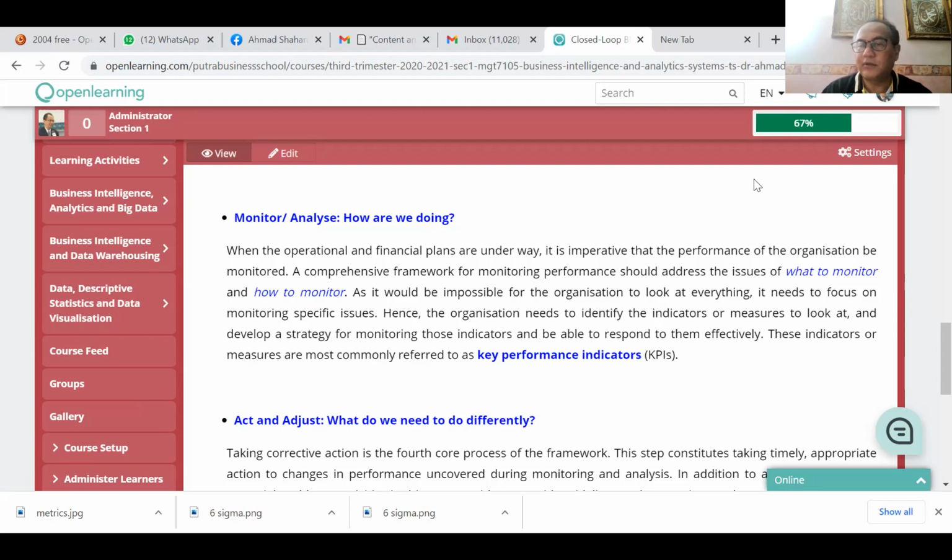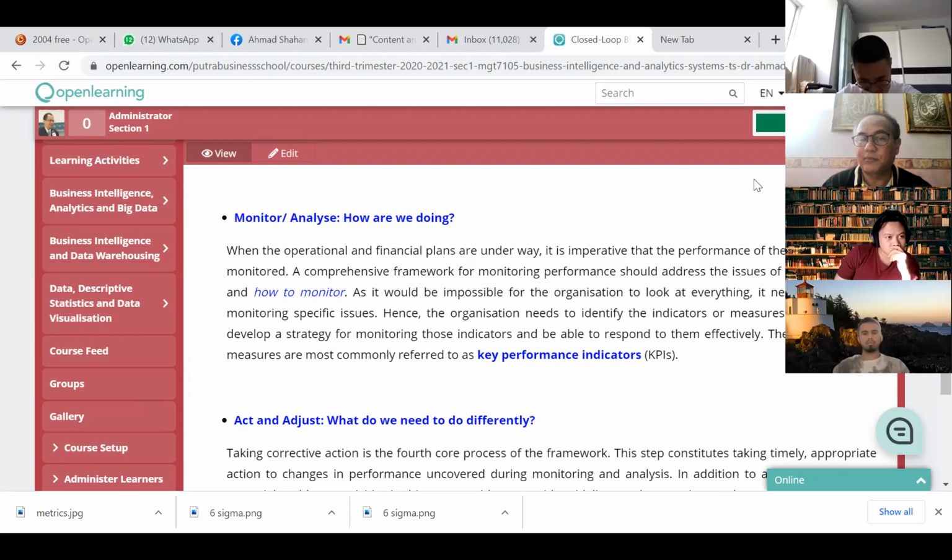In your group assignment, you are supposed to build a dashboard, and this dashboard should have this monitoring measurement. You cannot monitor everything, but it has been spelled out in the task actually. So you need to identify what sort of performance KPI you want to monitor, because in your assignment there are two levels. One is for the COO, the other is for the human resource. There are two types.